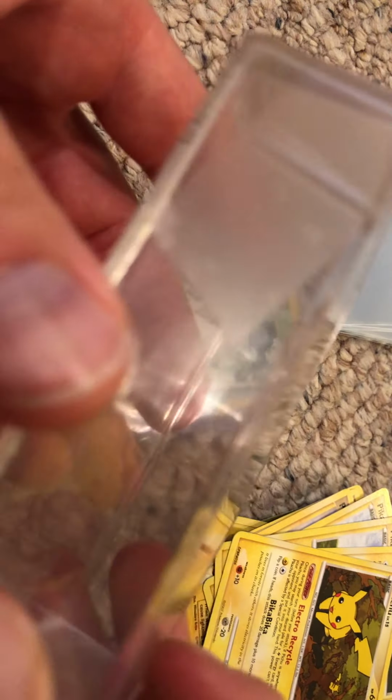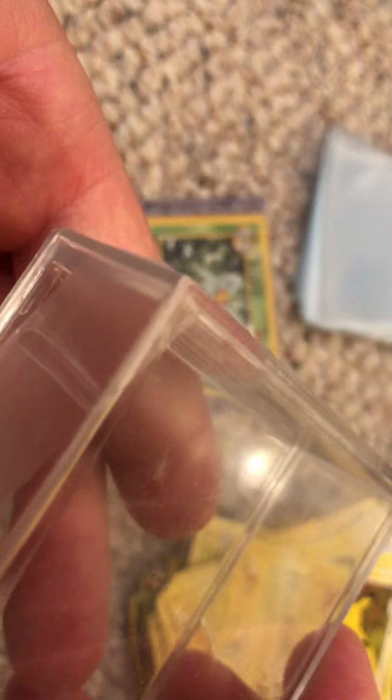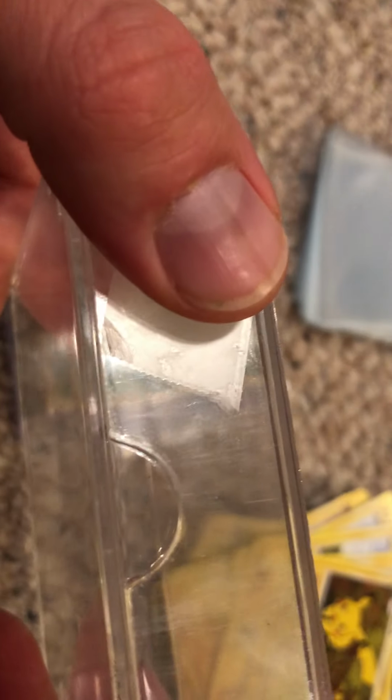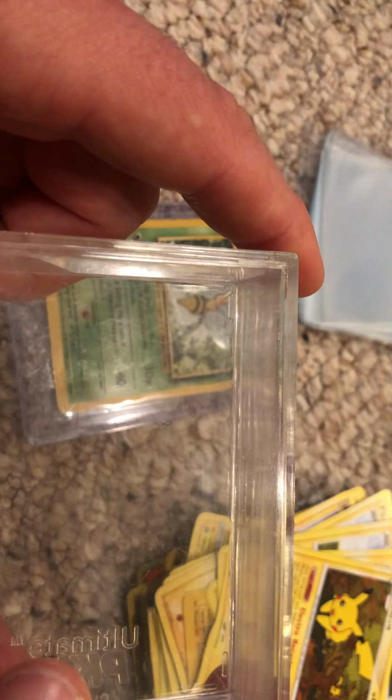And the craziest part is when I grabbed it, the top immediately just came off. When I grabbed it from the top, luckily I sort of knew that, so I kind of grabbed it from the bottom real quickly and let the top come undone. And yeah, so don't ship your cards in this. This is just going to damage them. Don't keep your cards in this. Sleeve your cards, put them away, and if you need to, use a binder. I don't even really think binders are that great compared to just hard top sleeving your cards.